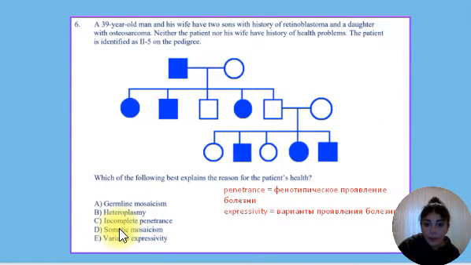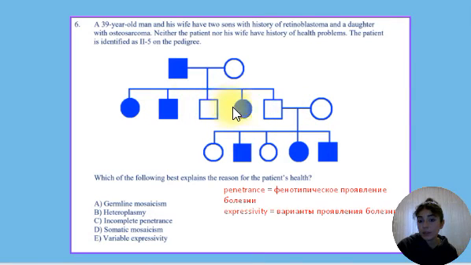Etc., etc. Incomplete penetrance. Incomplete penetrance is when, in our case here, for example, certain children have the disease phenotypically present, but certain don't have it phenotypically present.